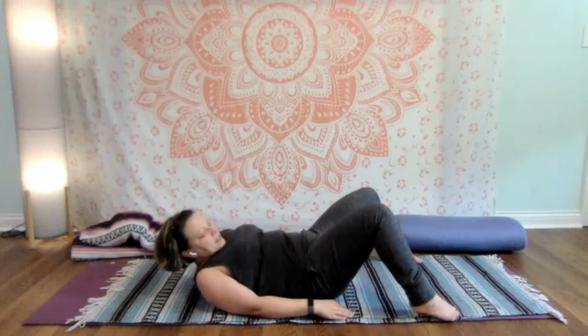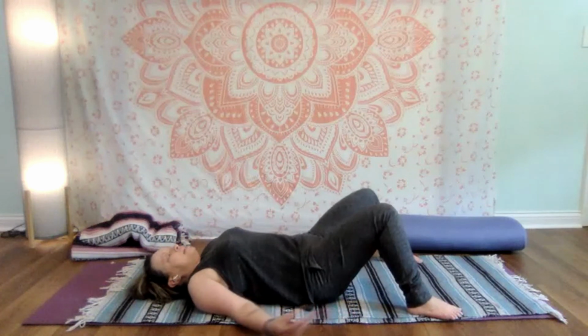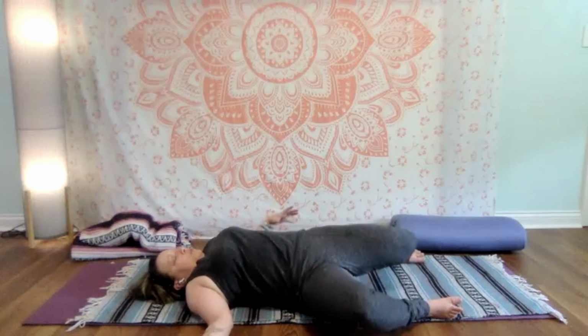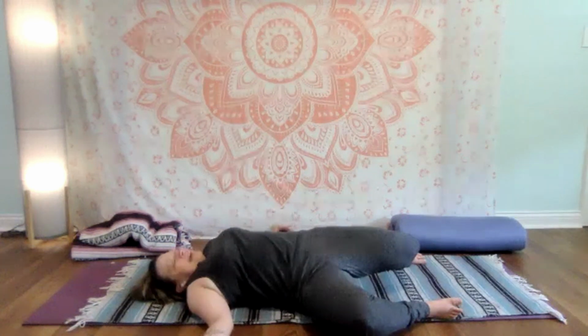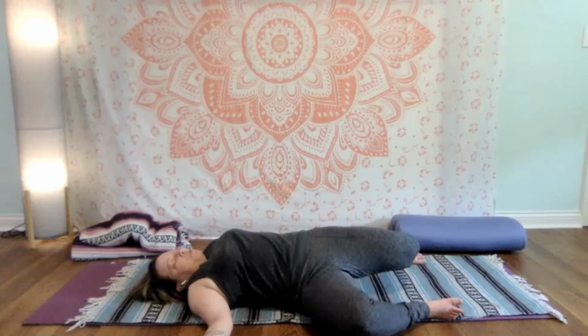We're going to take our feet as wide as your mat. Good. And then from here, we're gonna let the knees come towards the right. Now, when you do that, that left hip's gonna come up a little bit. We wanna press the inner arch of the left foot into your mat. As long as the left hip, left knee, left lower back, and everything feel okay, you can stay here or move on. If not, you wanna come out.